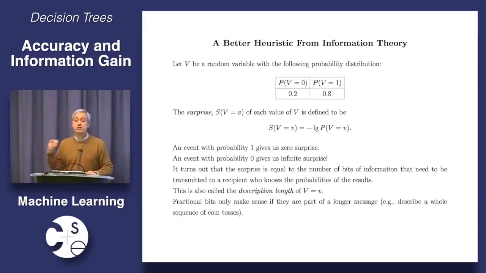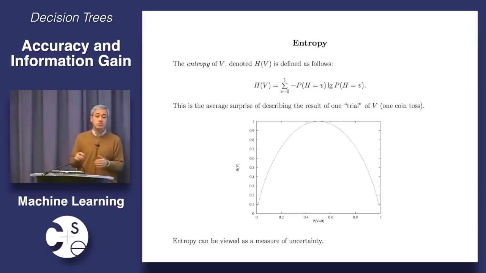Okay? Now, the reason this is important for communication systems and information theory and whatnot is that the more surprised you are, the more bits you need to send that thing if you're trying to be as efficient as possible, right? You should have the shorter representations for the things that you're sending or recording more often, right? That's the basic intuition, okay? For us, that is not really that important. What's important is, of course, the next thing, which is entropy, right? Even if you've never heard of information theory, you've probably heard of entropy because the world is full of entropy, right? It's a popular metaphor, even outside of any technical field, right?